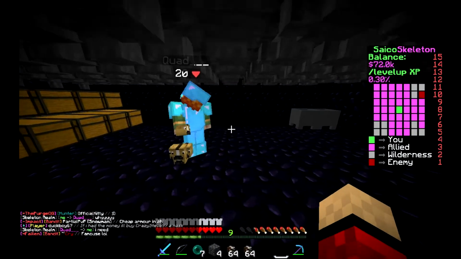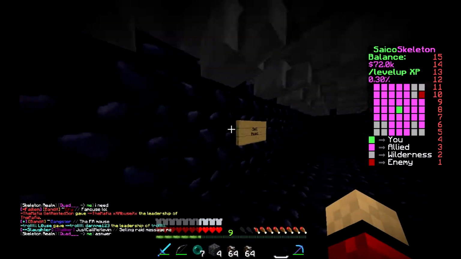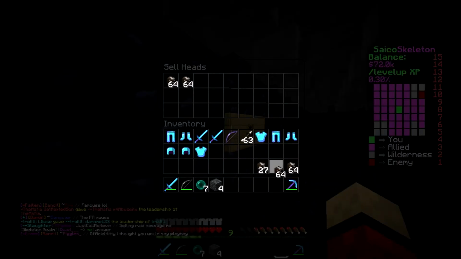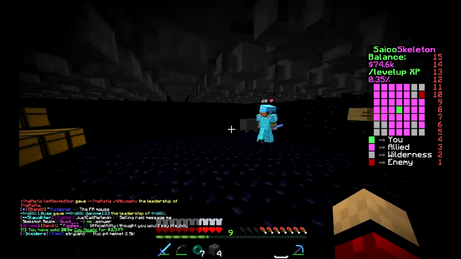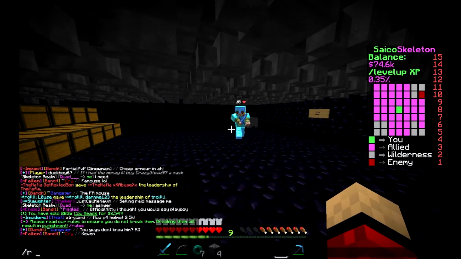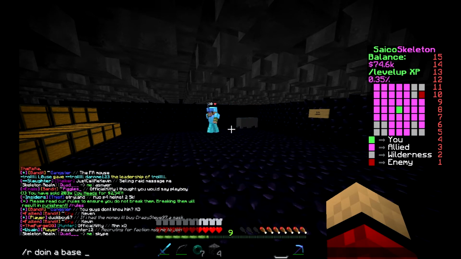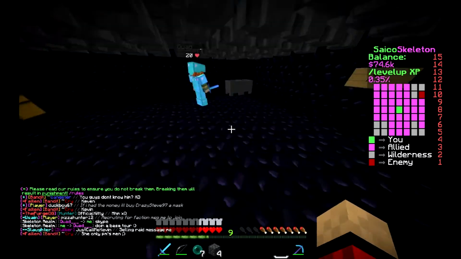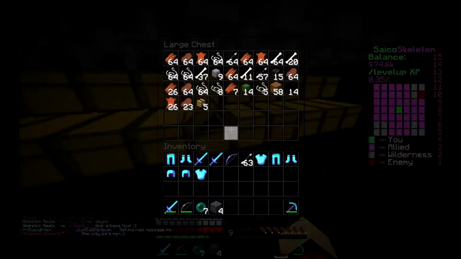It turns out I'm allowed to sell the horse heads because Quad wants the Speed 3 mask, so we're just going to sell these cow heads. Still got a lot of them though, so let's see how that puts us. 2k, that is awesome. I think he's just trying to grind out on these.